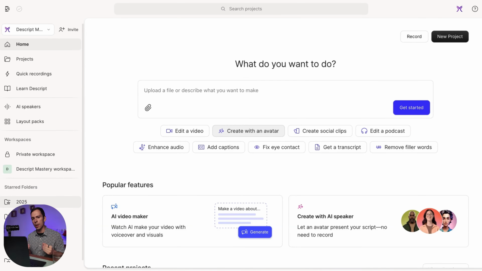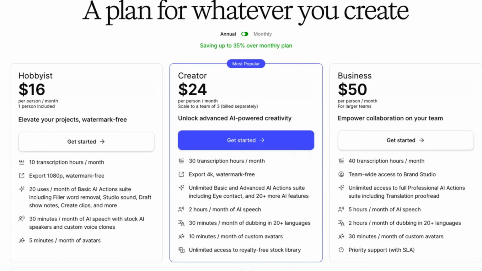In this one, I'm going to show you how to create a video that you've already shot and edit it in Descript. And also one other note, I am on a paid plan. A lot of what I show you today, you can do on the free plan. However, there are some things, mostly AI tools, that you will not have access to if you're on the free plan. And I do recommend, if you decide that Descript is the tool for you, you're probably going to want to upgrade to one of the paid plans.